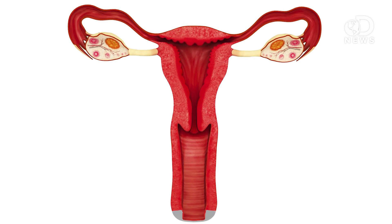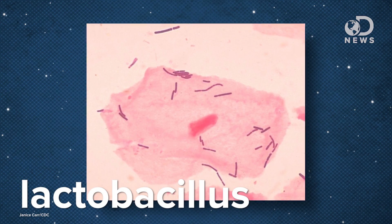So what does a healthy vagina look like? Well, there might not be one type of healthy vagina. There's natural variation in the fauna of the female bits. Researchers used to think vaginas dominated by the bacteria Lactobacillus are the healthiest, but some studies suggest there are at least five types of bacterial communities that like lady parts. These colonies vary in people from different ethnicities, from person to person, and even week to week in the same person. Some researchers from the University of Maryland even think it's the fluctuation of bacteria that signals a healthy vagina.